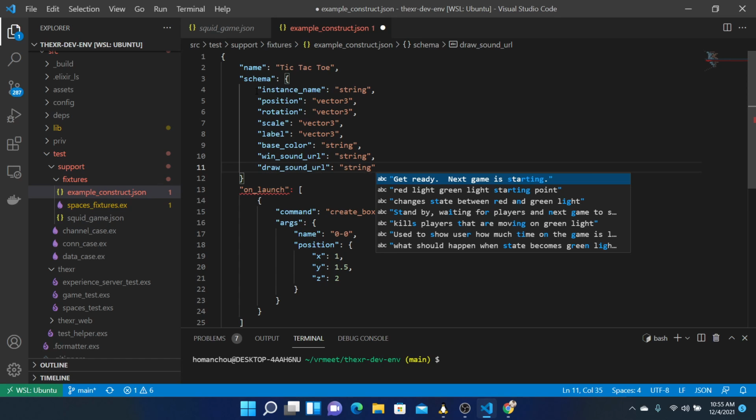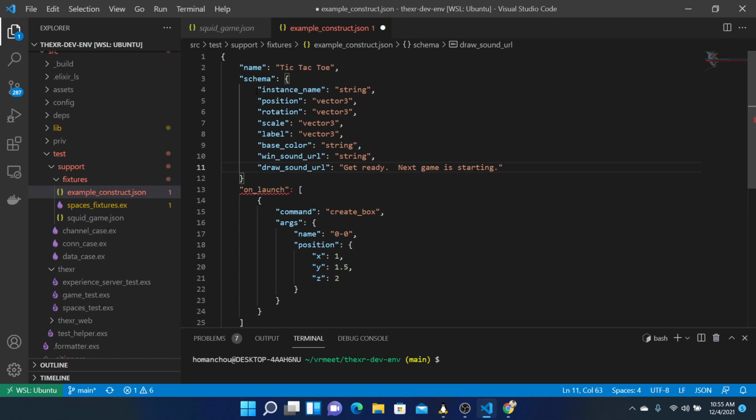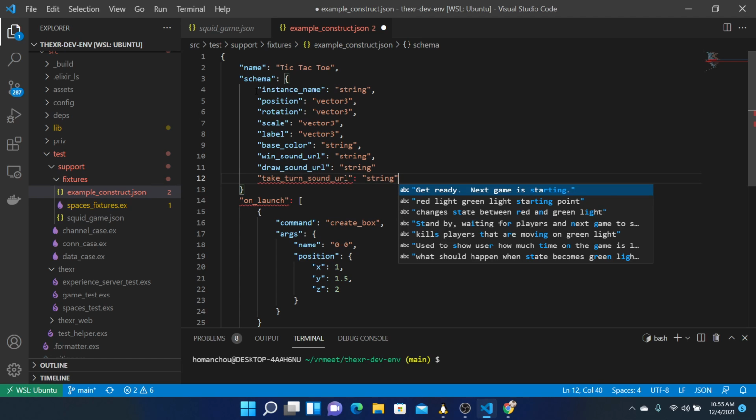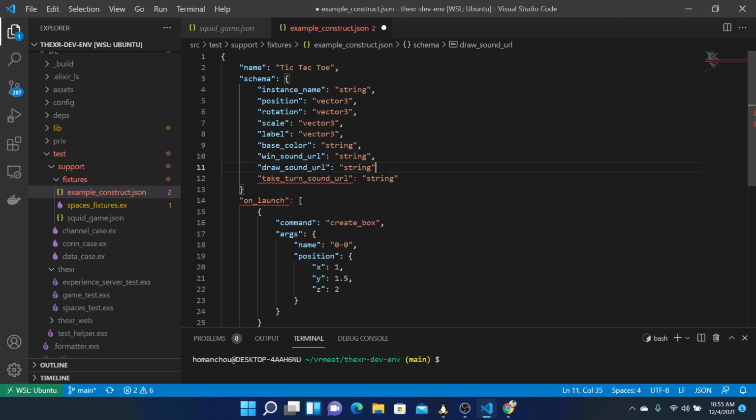And, oops, play sound or turn sound URL. Take a turn. Take turn sound URL. So this is the parameterization of this gizmo, things that you can pass in.